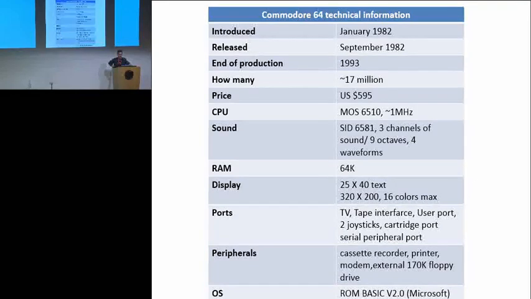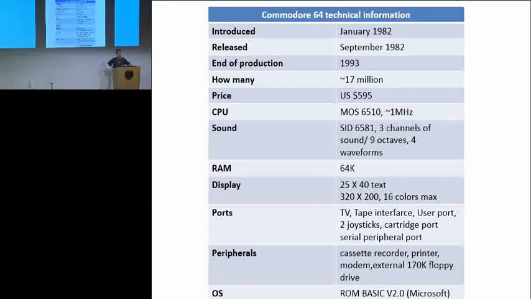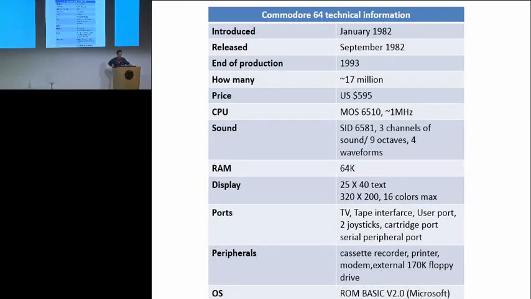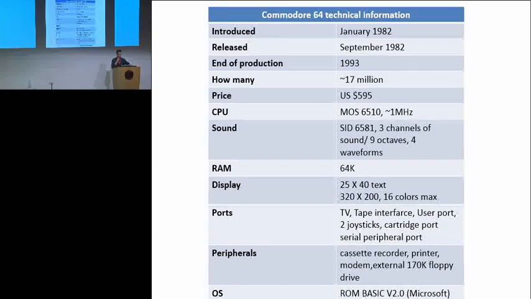You can think that today, one empty document in Word occupies on disk an order of magnitude of maybe 16 kilobytes. So you can imagine the difficulties of the programmers back then to write software for this computer. The display's maximum graphics capability was 320 by 200 with 16 colors.